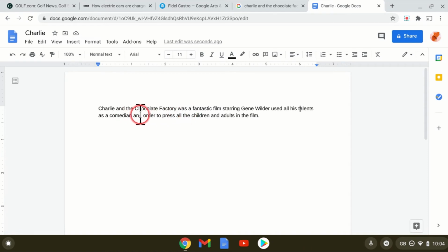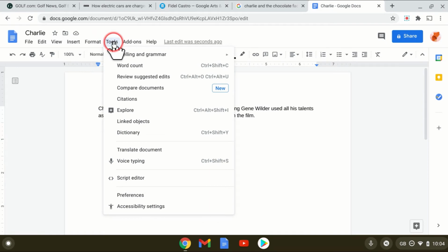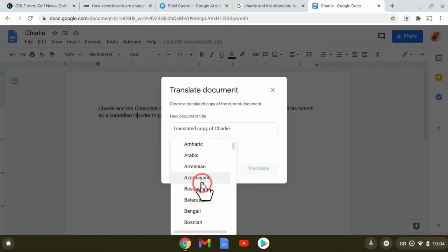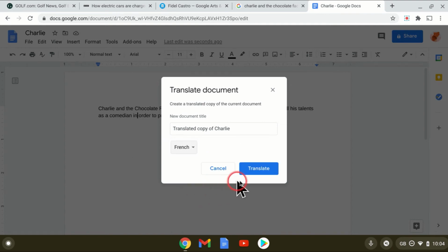And it's not "in and order", it's "in order". So there's usually still a couple of edits you might have to make, and that's okay, isn't it? So you can also find that tool with voice typing here as one of your options. And then there's another funny option there called Translate Document. So Translate Document, and I want to create a new document, and let me choose French. Let's have a go at French and translate.